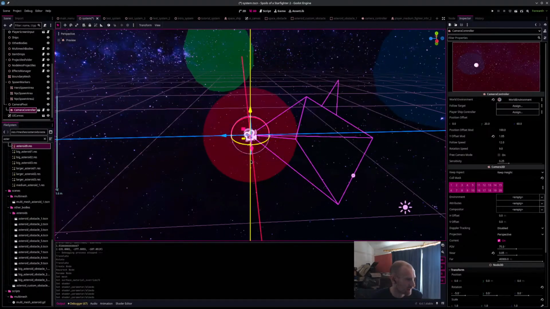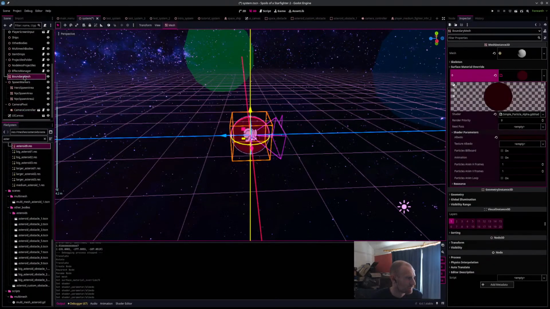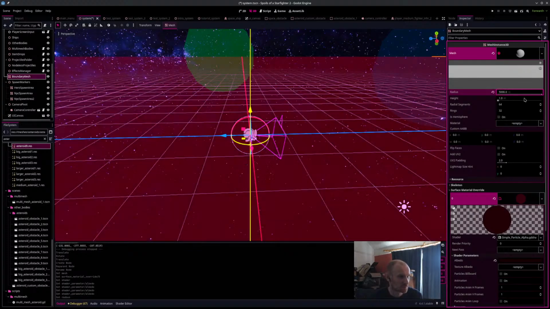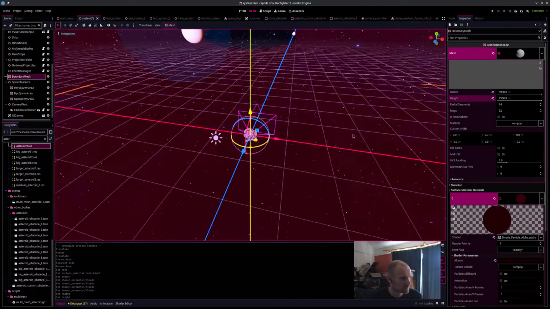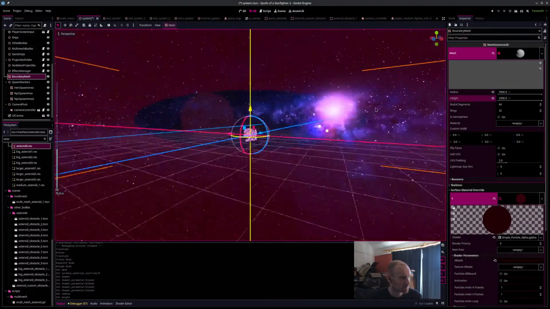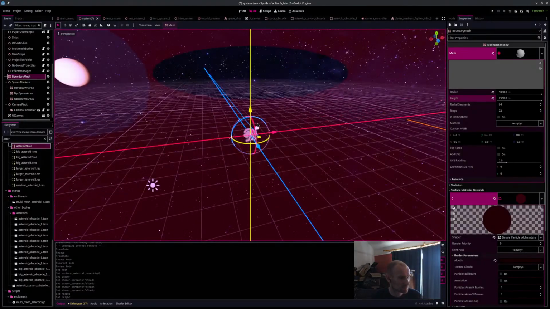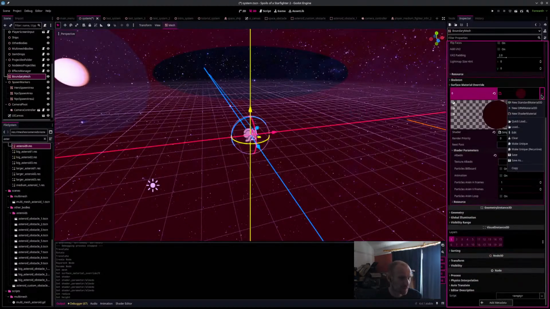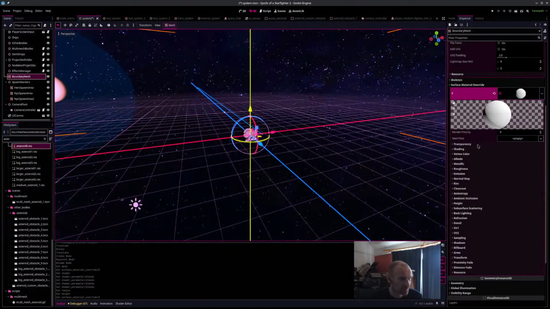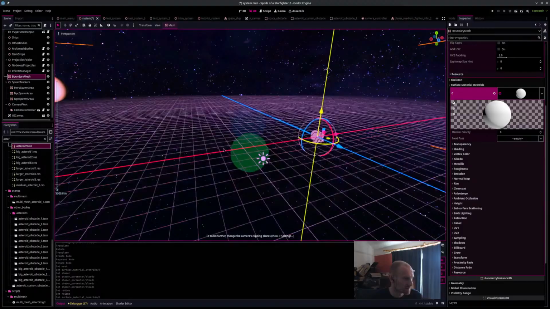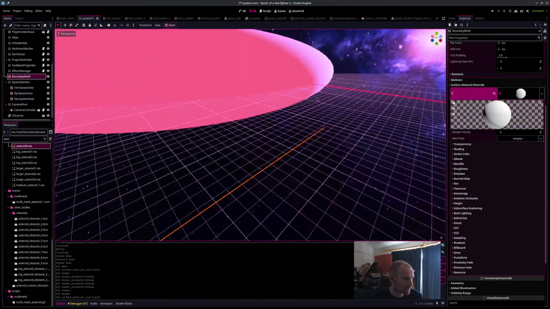And then this guy. 5,000 radius. 2,500. Right? Oh, I see. Actually, let's just do standard material then. Okay, and now we can tell. There you go.